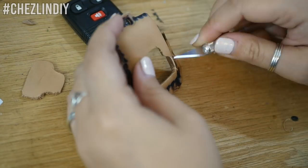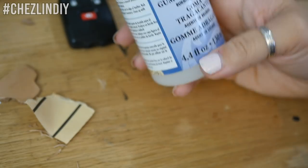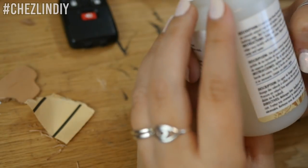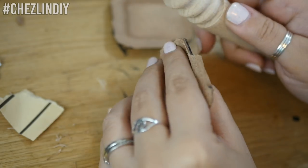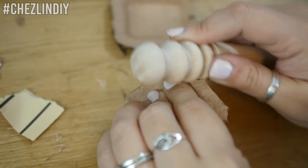I used the Exacto knife to bevel the edges of the cut leather, and then I sanded these edges. And look at that. I finally got myself some of that gum tragacanth stuff, so I don't need to spit burnish anymore. I applied the gum to the edges to be burnished, and then I burnished them. It was a little tough because this thing was so small and it had a lot of tight corners, but I made it work.